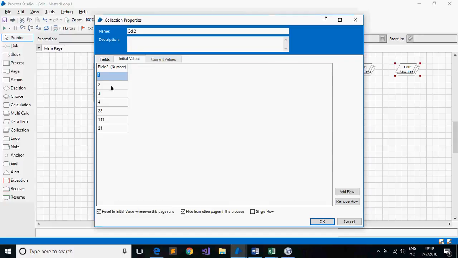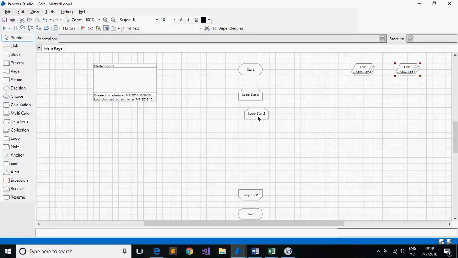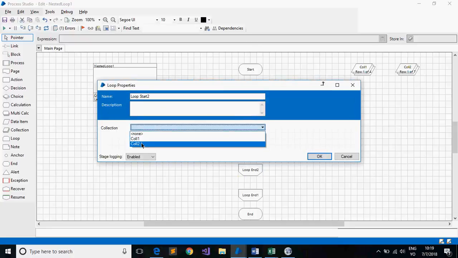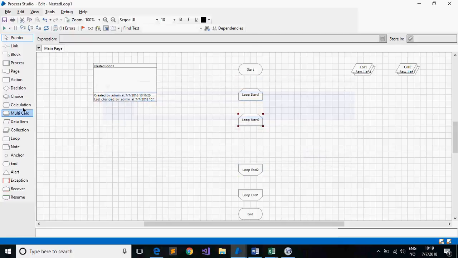Here it is, yes, that is fine. Otherwise I'll check everywhere in collection 2. So I also need to loop through collection 2, so I'll get another loop stage here, and in this loop I'll loop through collection 2, with some calculation here.